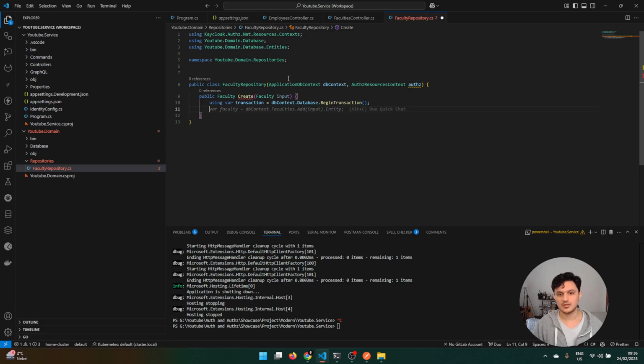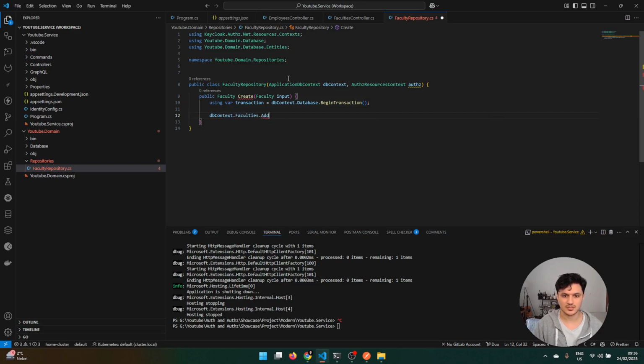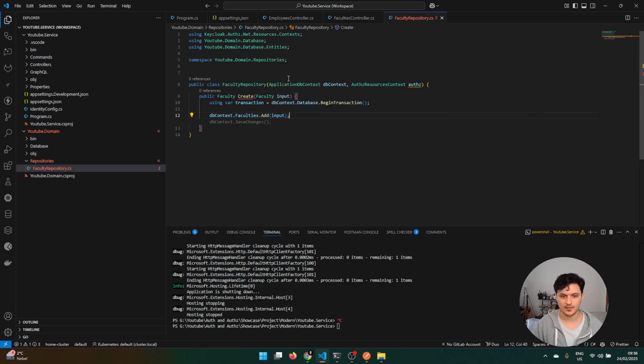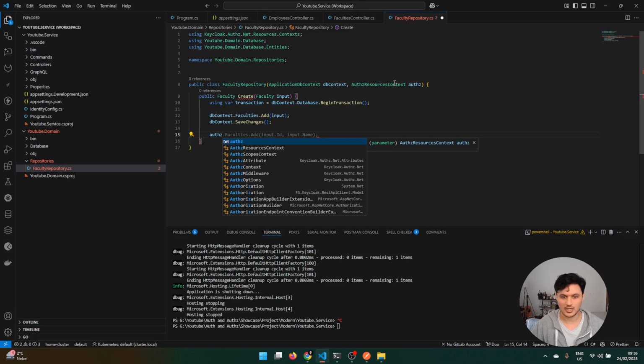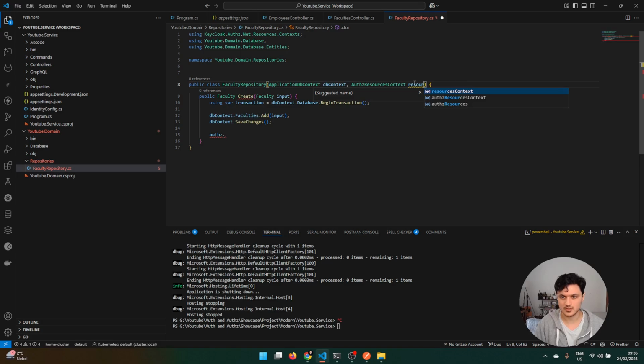And now here I simply say DB context faculties add the input, DB context save changes. Now here I will say authz resources, or auth z resources, that create.